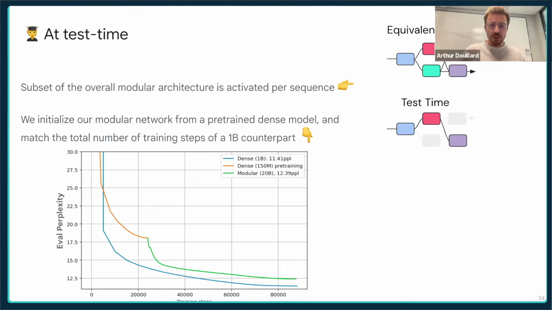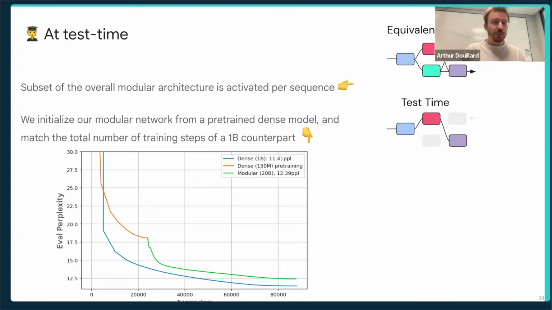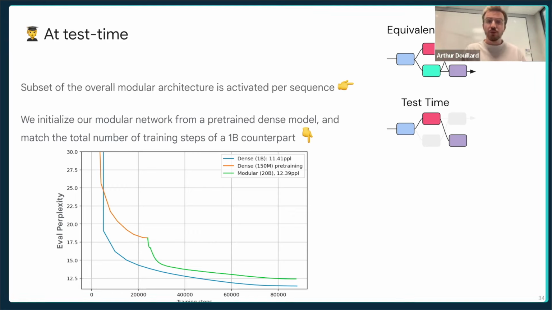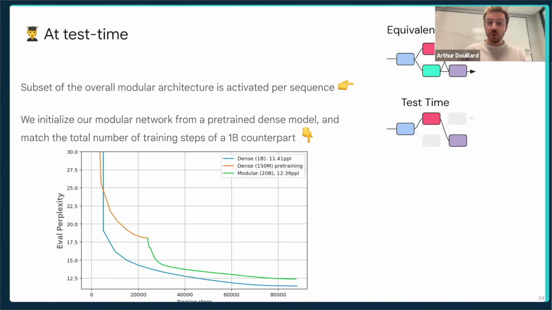In practice, for our training, we choose to initialize our modular networks from a pre-trained dense model for simplicity, and we train it for as many steps as a 1 billion parameter model counterpart. This 1 billion model is a dense model, very classical, with feed-forward and transformer.